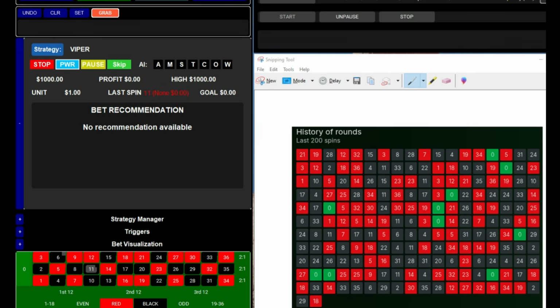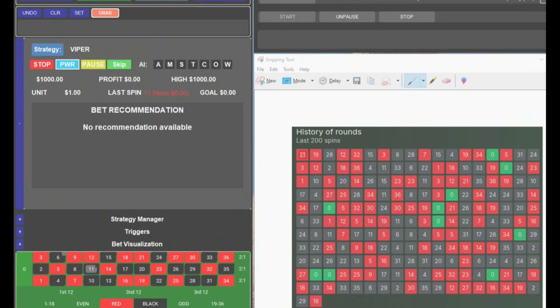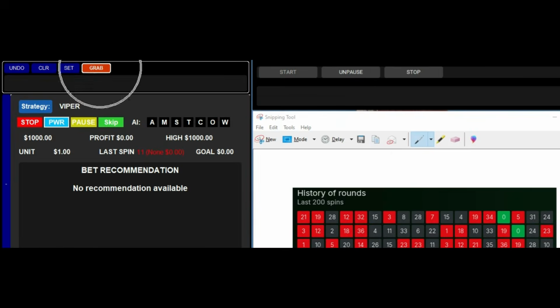So what I'm going to do is I'm going to click right here, set. And then let's just do a drag. I need to make sure all numbers, I can't cut off the numbers. I need them all in there. Okay, let's just do this whole row. And then once I go over here, I hit grab. It's going to load up the data and look right there. See right here? It's going to take it.